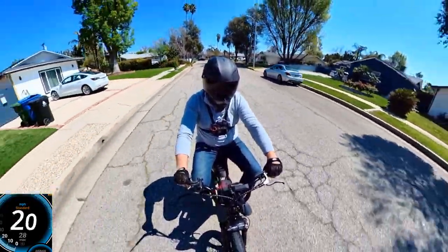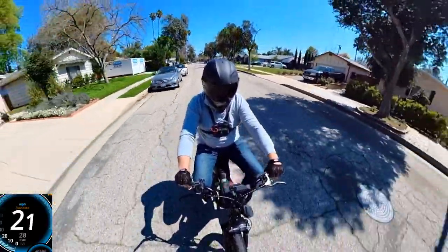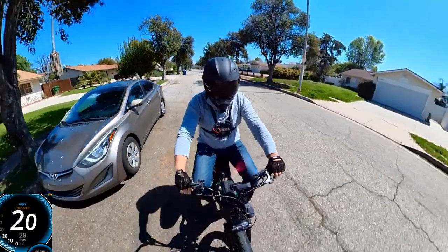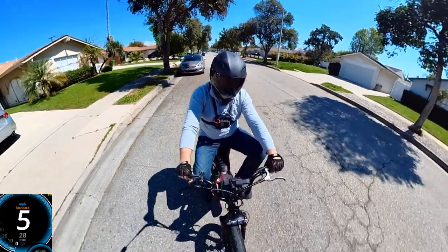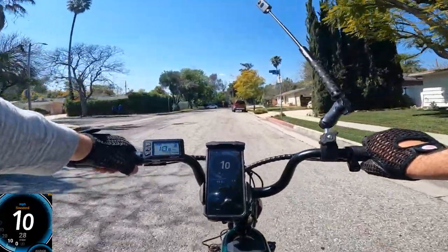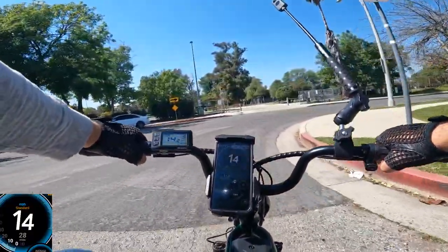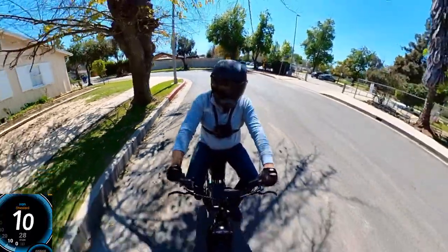Feeding about 12-14 mph — acceleration is not as quick as the GTX. I'll stop here. The rear wheel does lock slightly but it's pretty good braking, though not the same as the GTX. Still, this is much better braking versus the V1, so you do get significant upgrades on this bike.